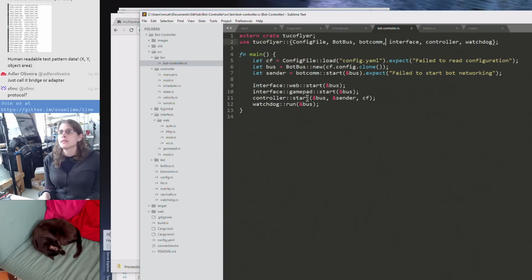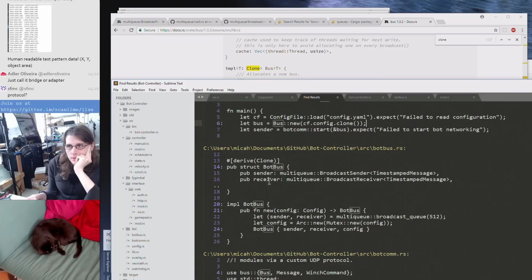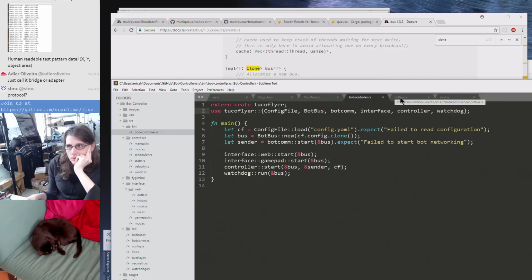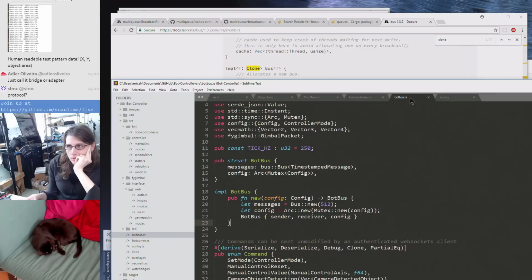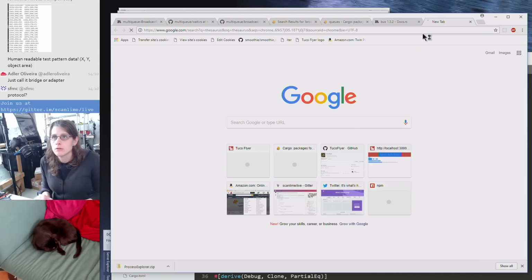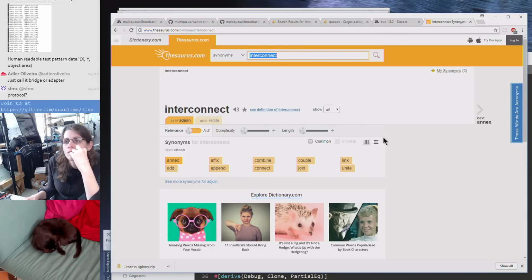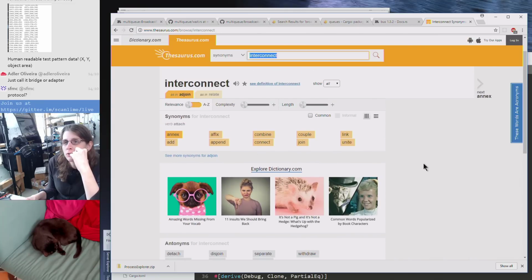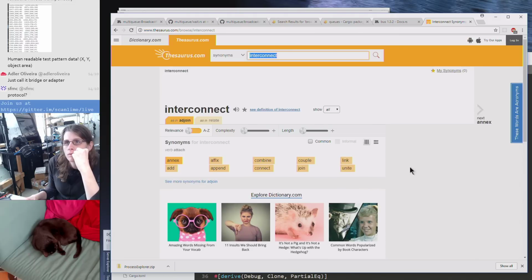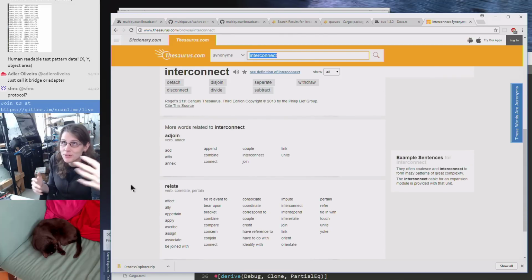It is just bothering me that this data type that I'm calling a bus has another data type called a bus inside of it. That just seems to be semantically bankrupt. I guess my other best thought is interconnect. Adapter, because this isn't actually adapting anything. It's closer to a bridge. Well, then you wonder, like, well, what is it a bridge to? It's like a bridge amongst many things, which isn't how bridges work.